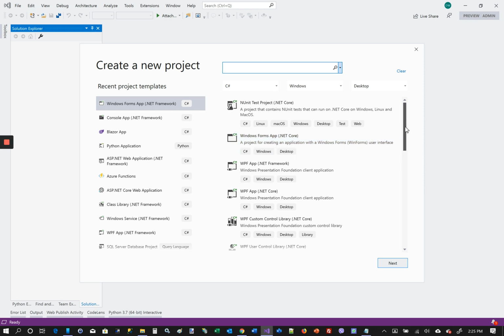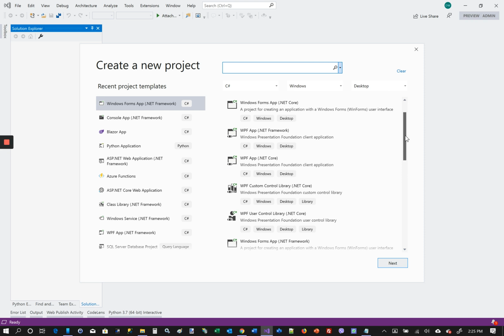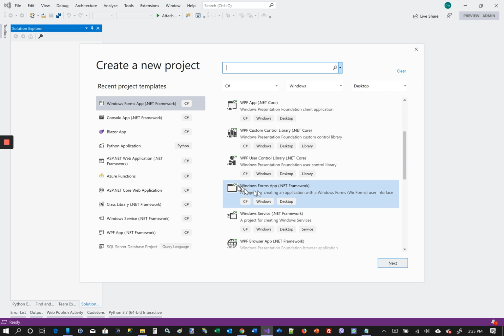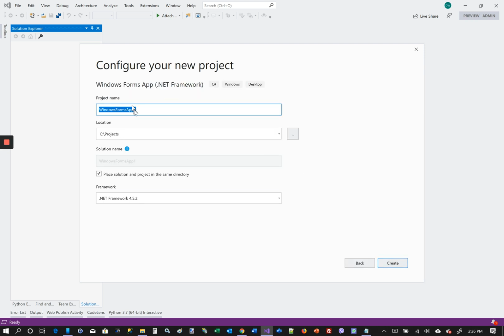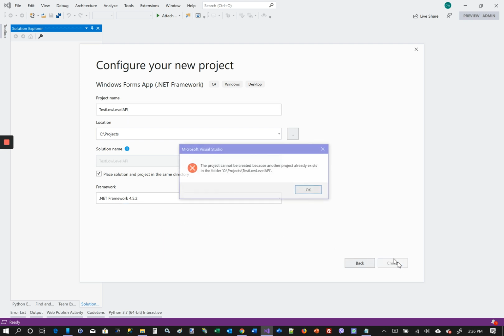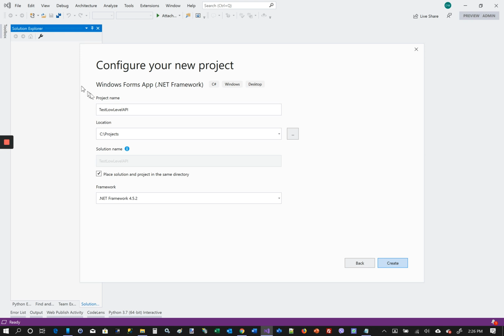If you look through this list of different types of projects, we're going to create a Windows Forms app .NET framework. Let's call this app Test Low Level API, and I'm going to create it using the .NET Framework 4.2. I think I already have a project called that, so I'm going to create one called just Low Level API.